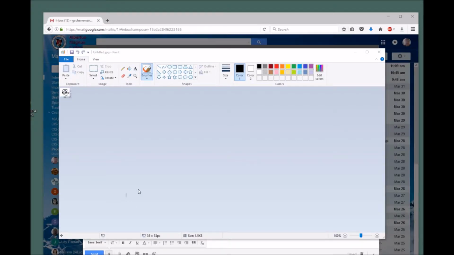Hello class, I want to demonstrate how to send a MIME type message. I've created this really icky looking JPEG called untitled.jpg, which I've saved to my desktop, and it's very small, and it's not an accident that it's small. I don't want to send a huge attachment for this demonstration. So that's the first step I've done, is gone through Paint and done this. Next I will attach this JPEG image to an email.